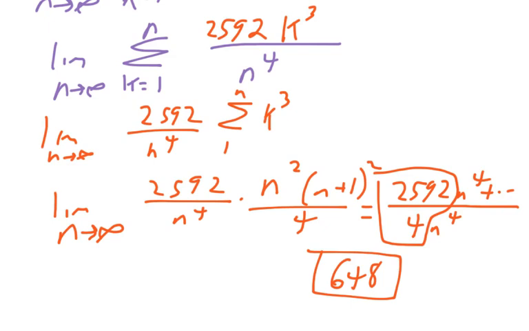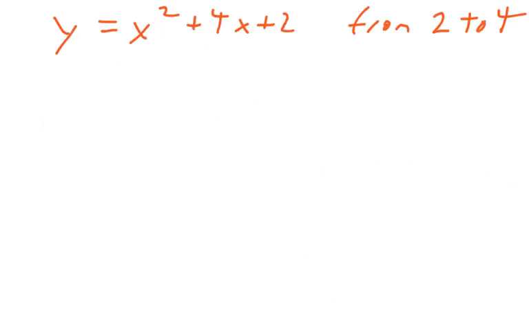So let's try this one more time with a different equation. So the question is now, what happens if we're going from 2 to 4? And also, what happens if we have this equation? Well, I'm going to set this equation up in a different way because we have 3 of them, so I can do this with 3 separate problems, and then we will just add the 3 answers together.